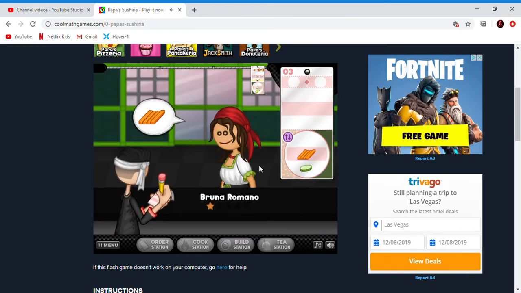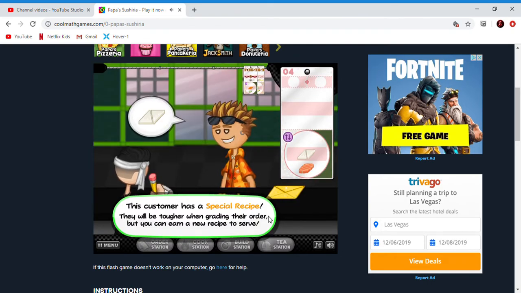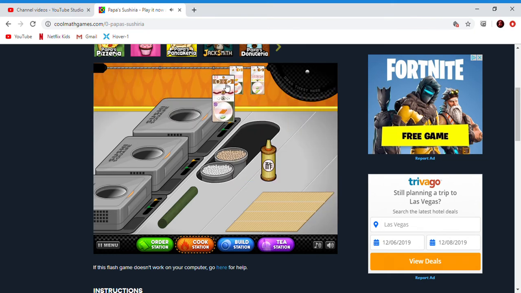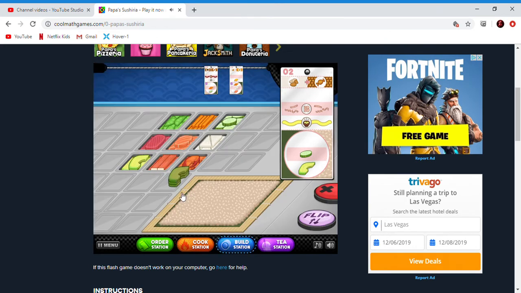I'm gonna take these orders. Bruno Romano. Oh yeah, it's the Romano family. So she's famous. I got it. This customer has a special recipe. They will be tougher when grading their order, but you can earn a new recipe to serve. Nice. This is a specific recipe. Weirdo. Wait. White rice and brown rice. Got it. White rice. I'm gonna get a little bit so that I have time. And brown rice. So then we gotta get number two done, which means they wanted avocado. I don't like avocado, cause it doesn't taste avogoodo.